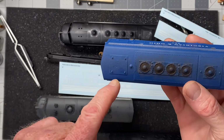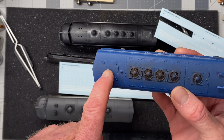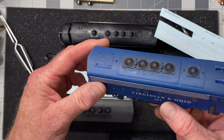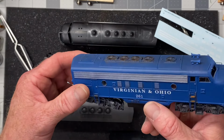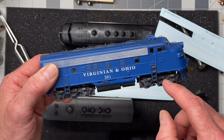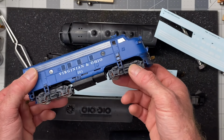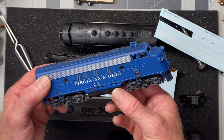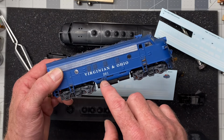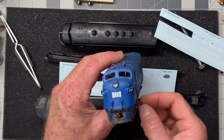Now, I was a little too rough cutting these off here. You can kind of see a little bit of scarring on there where the two boiler caps came off, but for the most part it doesn't look too bad. And honestly, if you're looking at that, you're not looking at the rest of the locomotive, because I think it looks pretty good. I painted the trucks. I painted the inside of the trucks itself. You can see a little bit of shine through there when the light hits it, but for the most part it looks pretty good. I need to do some more work to the fuel tank and the fuel filler gauge and stuff right there, and then I think it looks pretty good. Happy with this one so far.